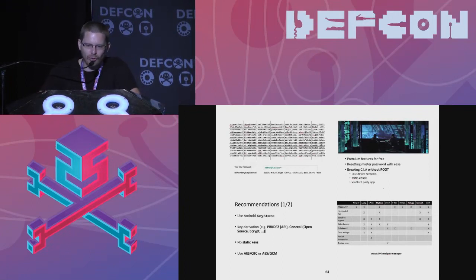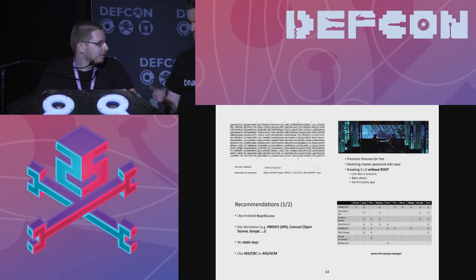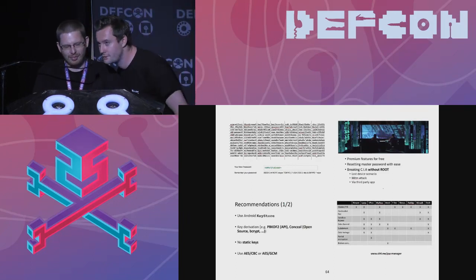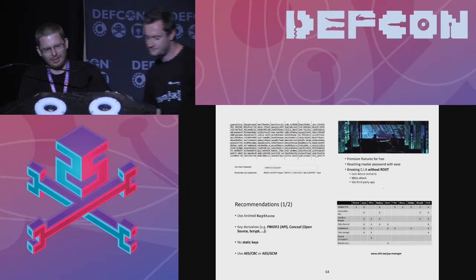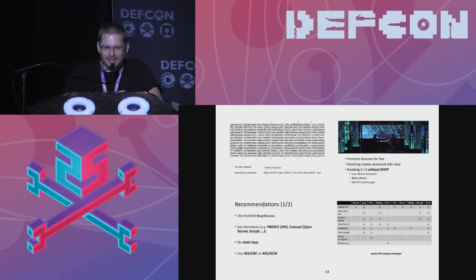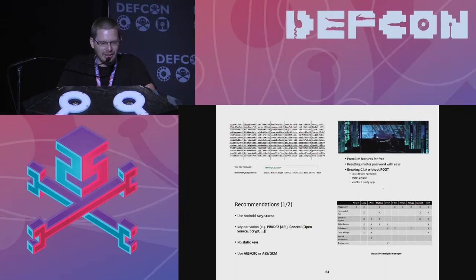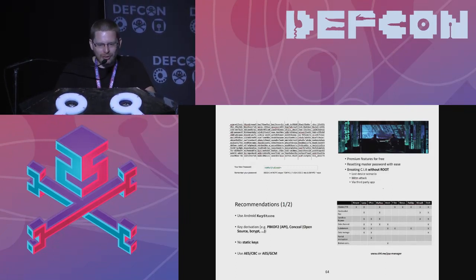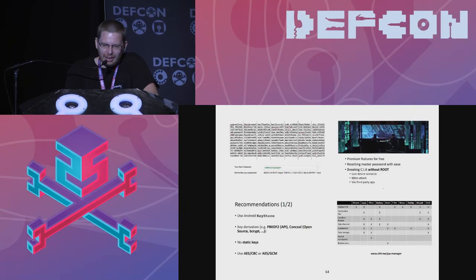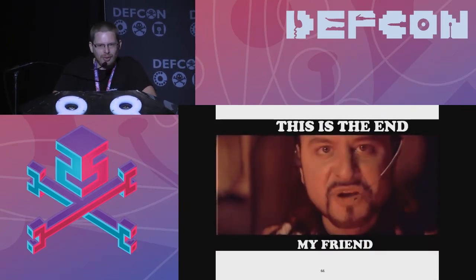So this is for all Android security reverse engineers, hackers, and so on. Keep your eyes open if you find anything. And I want to mention this is not a complete pen test what we did, so for sure there is more. But look into it, announce it to the vendors, because a lot of people store all their sensitive information there, and let's say protect them. So this would be the end of the presentation.